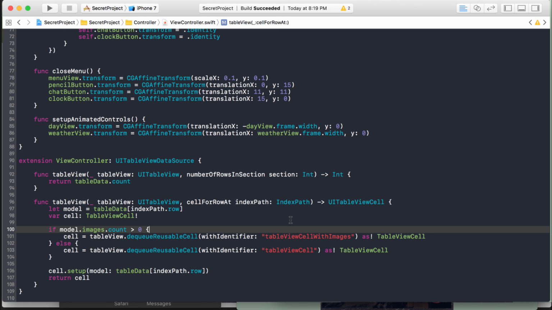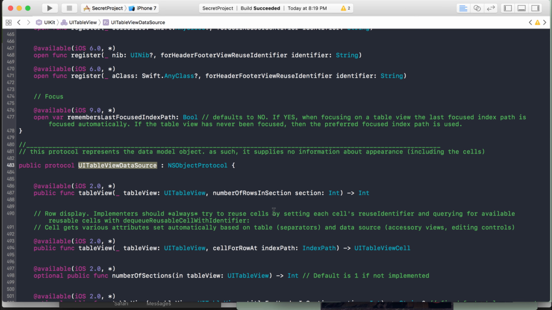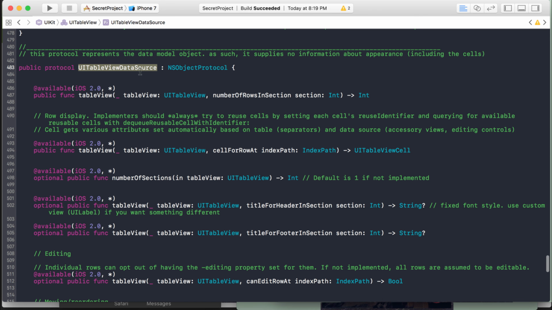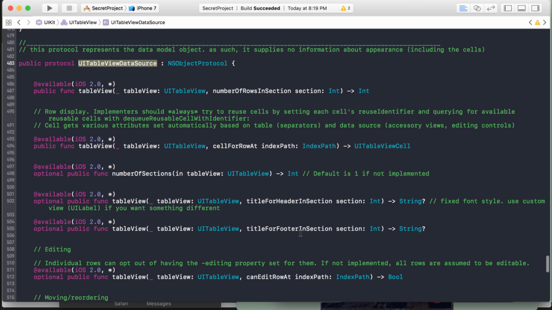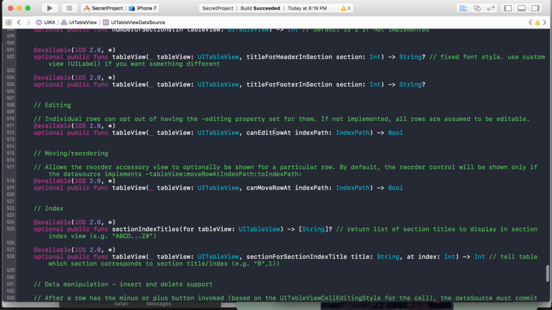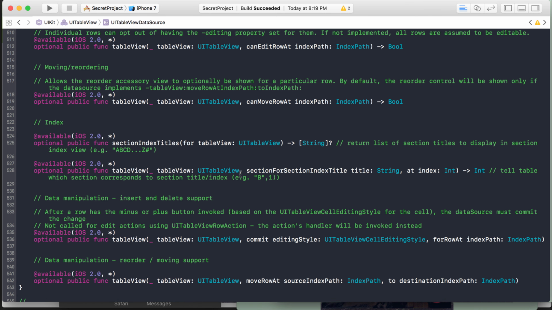Now, the next thing we need to do is adjust the height of the individual cell, of the prototype cells, right? Okay. Now, in order to do that, I don't believe that is a UITableView data source function. To double check, I'm going to hold down Command and go in here and take a look. So these are all the functions that are available for me in the UITableView data source. So let's see, we've got number of rows, cell for row at, we're already using that. Number of sections defaults to 1, so we don't have to implement it because there is only one. Okay, we have title for header, footer, can edit row, can move row. We're not doing any of those things. This is the section index. No, I don't need any of that.